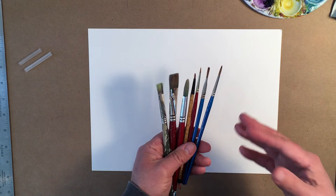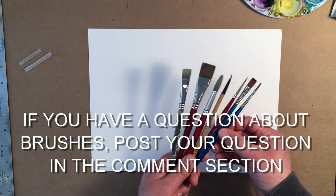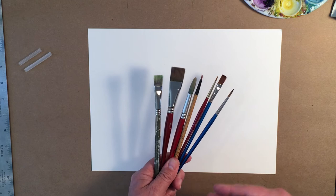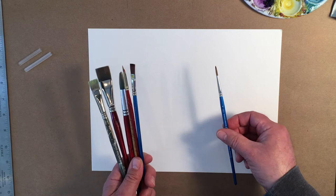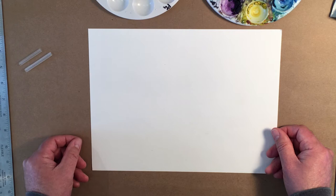I always tell students: don't go out and buy all these brushes. If you buy a paint kit that has a brush in it, use it for a while and see what it does. If it doesn't do what you want, then go buy a different brush. A brush could range anywhere from a couple of dollars at a dollar store or Walmart, up to a Winsor Newton brush for maybe 25 or 35 dollars — or even more. Brushes can be a ridiculous price.